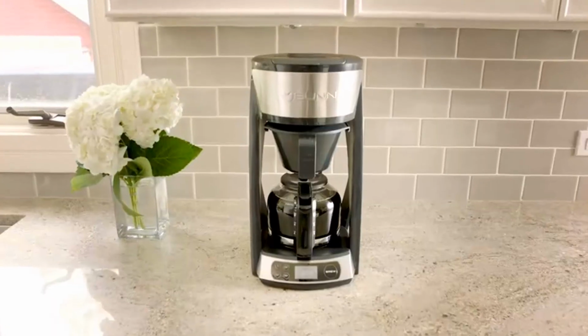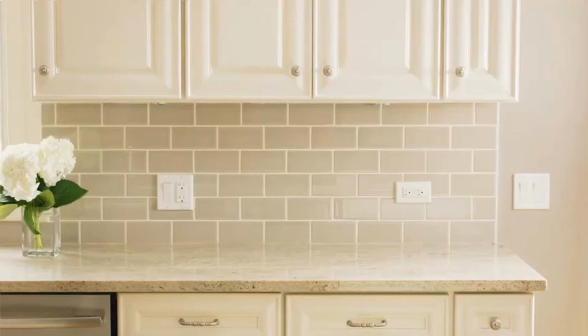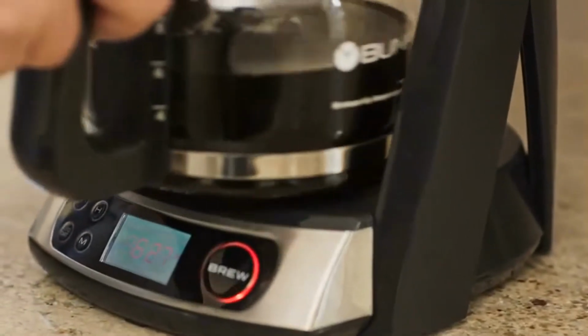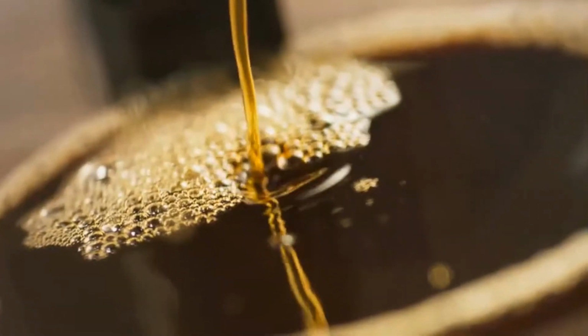It features an open, airy design that complements any kitchen and can easily be stored out of sight when not in use, freeing up valuable counter space. The Heat and Brew comes with an exclusive drip-free carafe, an automatic warmer plate, and a premium 3-year warranty because it's built to last. So go ahead, pour another cup. We'll brew more.